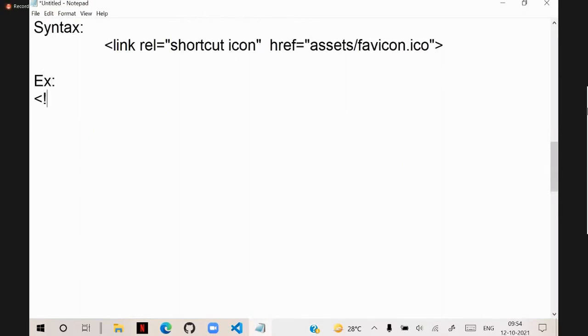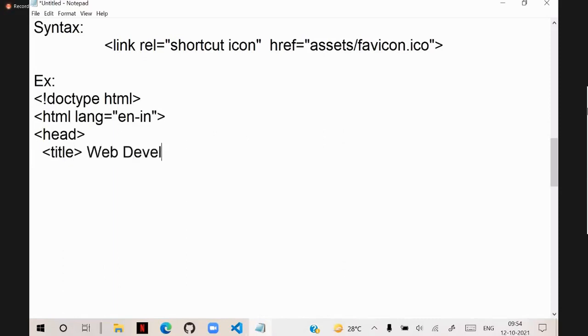We will have first what? Doc type, HTML, then HTML language is equal to English India. And after that, we have a head section. In that head section, title. Title we define as web development, and title close. After that, we have a link.